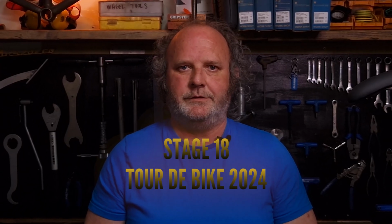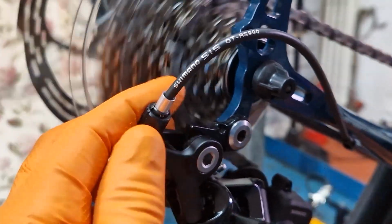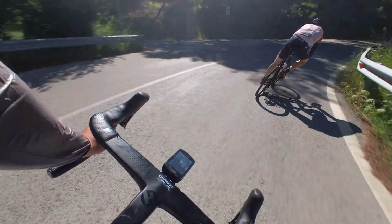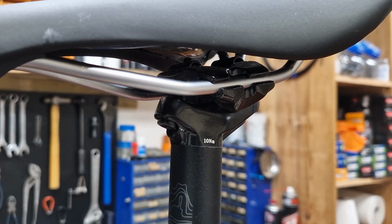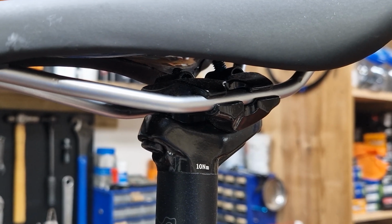Welcome to stage 18 of Tour de Bike 2024, where I'll guide you step by step through doing a final bolt check to strike a more positive balance between continually adjusting your bike and riding it. Stick around to the end when you'll find out which bolts on a bike I'd recommend you don't repeatedly check, as it can lead to premature failure of certain components. There is a better way to check things are safe instead.